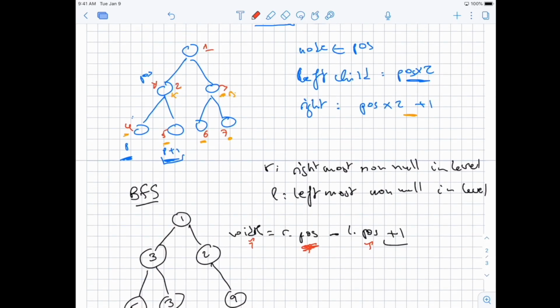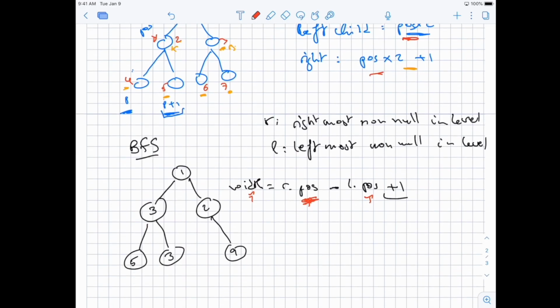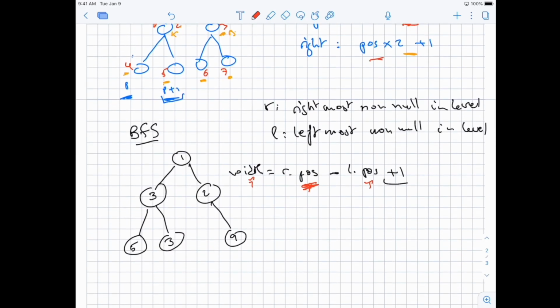Well, that's where we come back here. It's easy to have the position. While we are doing our traversal, we can just check what's the position of the node.